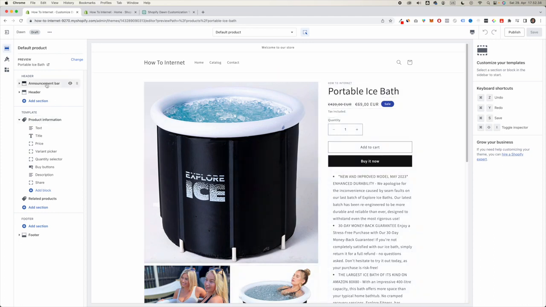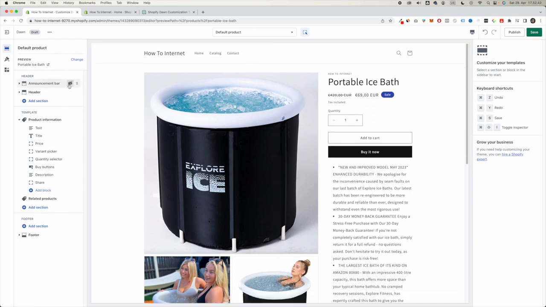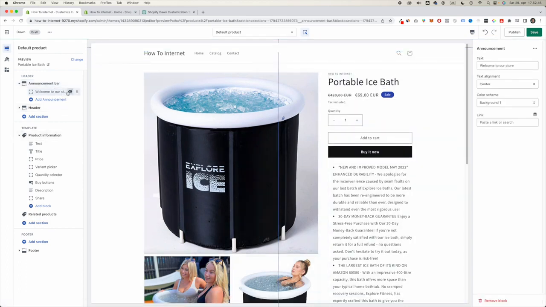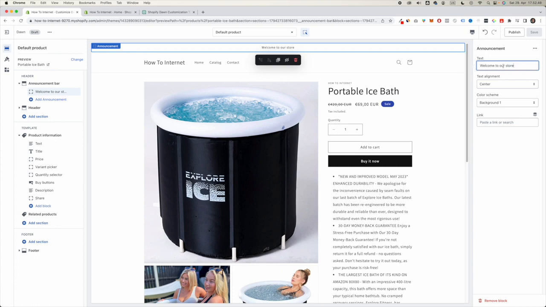First things first, the announcement bar. The announcement bar is this thing right here, which is the first thing that people see. You can disable it or enable it, and you can write anything you want here. What people usually do is write something like there's free shipping going on. For example, you can say free shipping on orders over $50, right? So this is incentivizing people to order over 50. In this case, we're doing a 69.